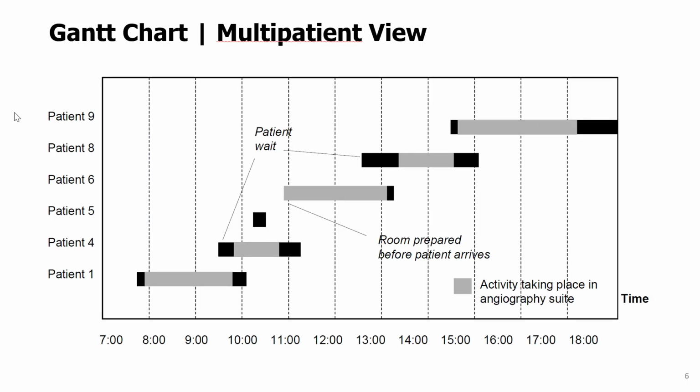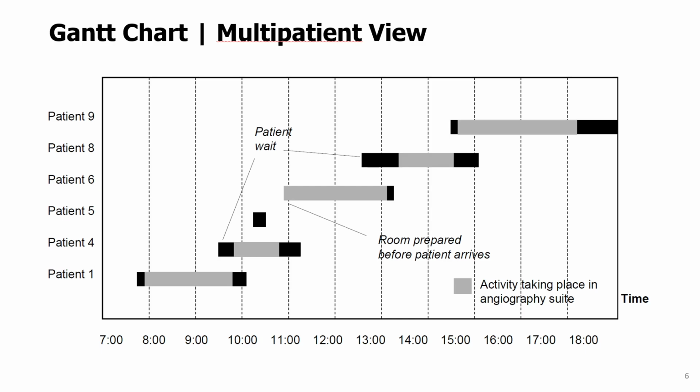So, for example, we might be more interested in a Gantt chart, which looks at multiple patients, right? And so here, some patients are only listed because perhaps other patients did not show up, or perhaps they had to leave after initial consultation because they had some conditions that prevented them from having the actual procedure, right?